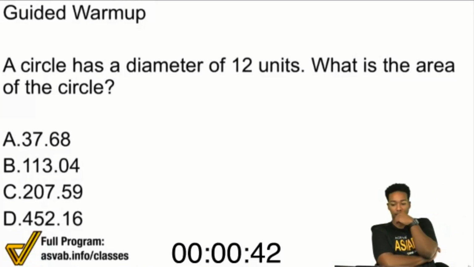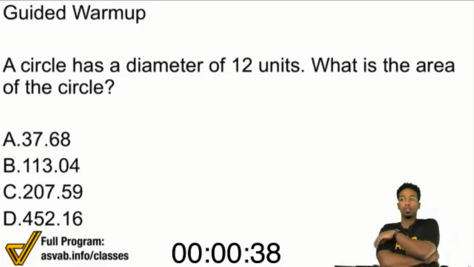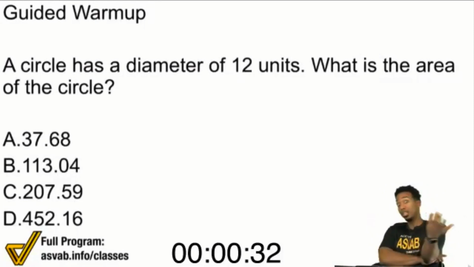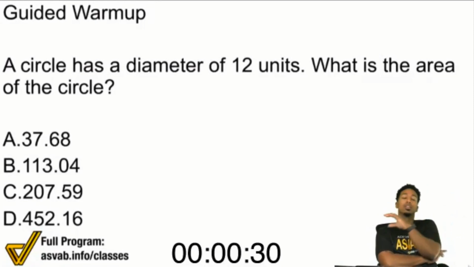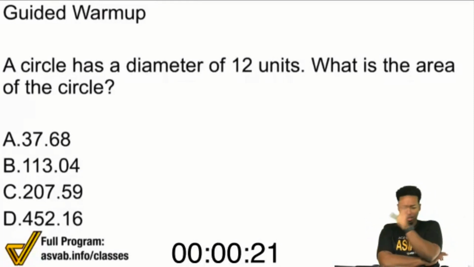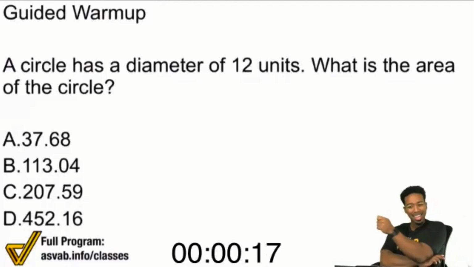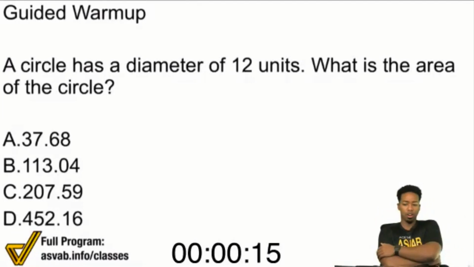Make a plan. Brian, we can expect this on the ASVAB. If it's not a word problem, it's math knowledge. If it's in a word problem, like a circular lake or pizza or circular objects, you can expect that in arithmetic reasoning. So if you're already done with your plan, go ahead, start solving. Do your thing, try to solve it. I'm not going to stop you. But all I care about is having a plan before we start here.